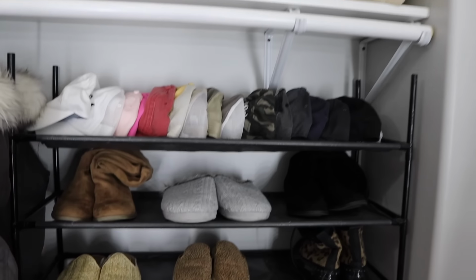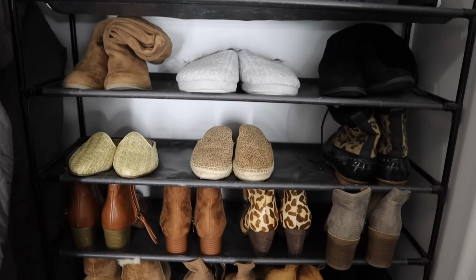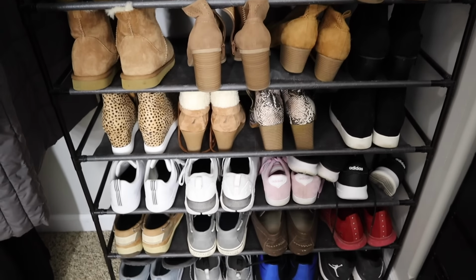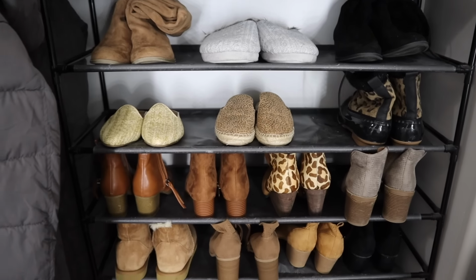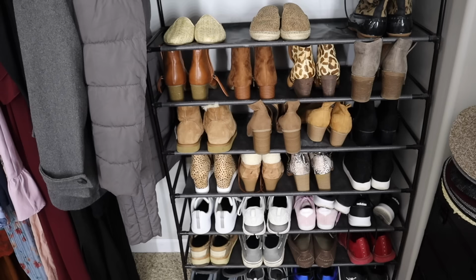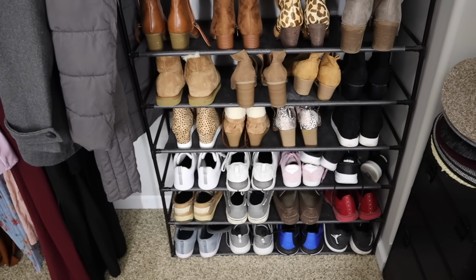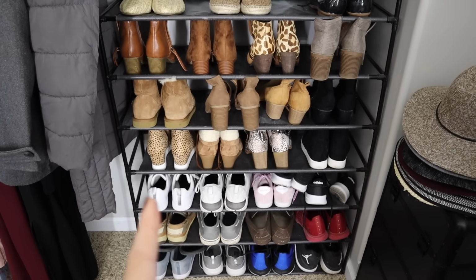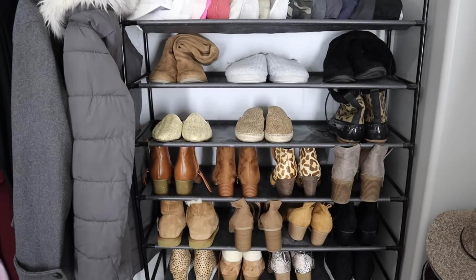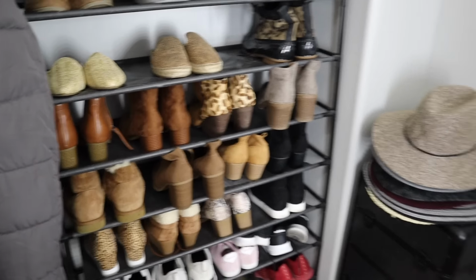And then here's where I've got our shoes. So again, hats, same thing, white to all of the darker colors. And then for the shoes, I tried to space them out the best that I could. Probably still not great, but it'll do for now. We've had these organizers for so long, and they're just cheap ones, but they work, and I don't really feel like it needs replaced. Nothing's broken or anything, so we just kept them. But I've got Taylor shoes on the bottom, up to my tennis shoes, and then into my dressier booties, and then all of my summer sandals and stuff I keep in long skinny totes that I put underneath our bed. So that's where they are.